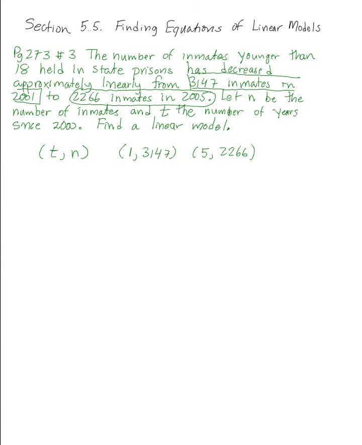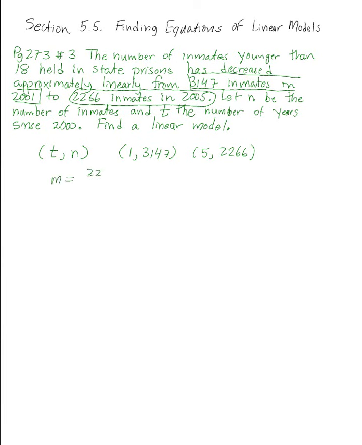All right, that's going to be the key to these word problems: reading the information and recognizing where the data points are. They're always going to give you a couple data points. Once we have our data points, then all we're doing is what we did in the previous section. Now we find the equation of the line. So to find the equation of the line, I need to know the slope.